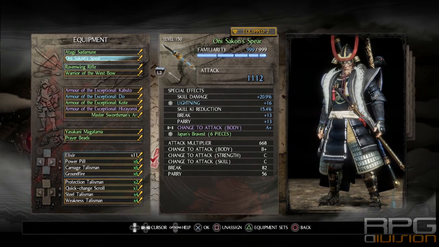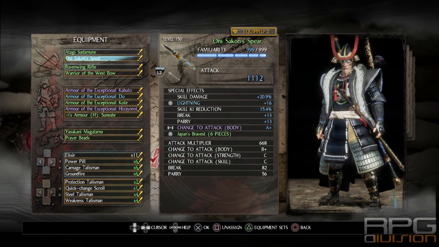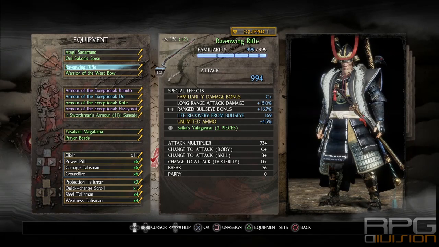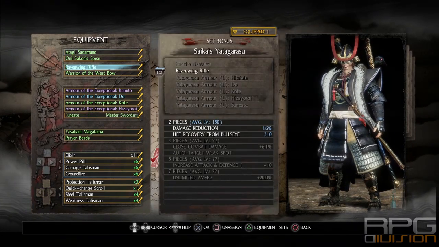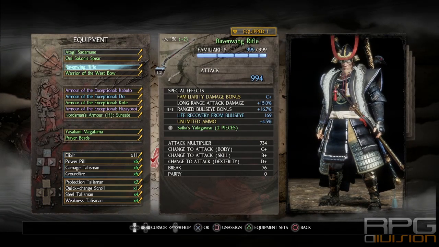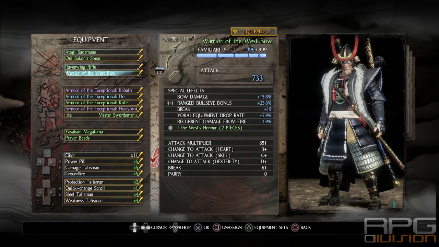Now the Onisakon spear is our main weapon. The beautiful thing about it is that I have skill damage and change to attack body, because most of the damage we are doing is from skill. We are going to focus on lightning damage as well for this build. But you can already see that my Onisakon spear is not that great at all, except for that skill damage and change to attack body.